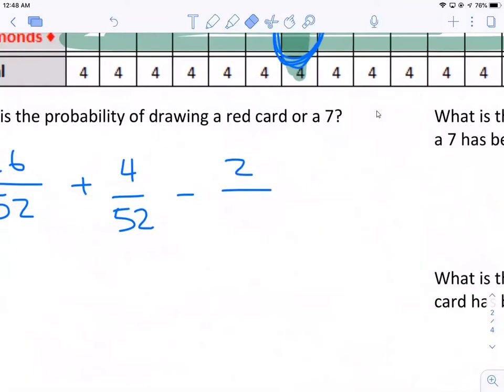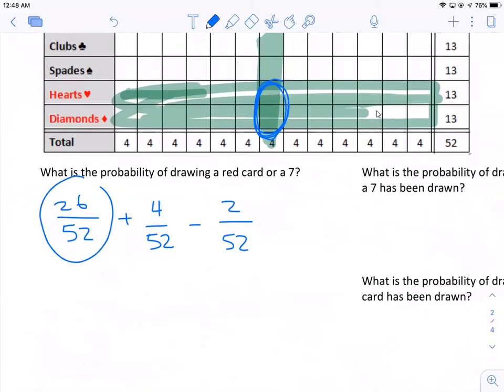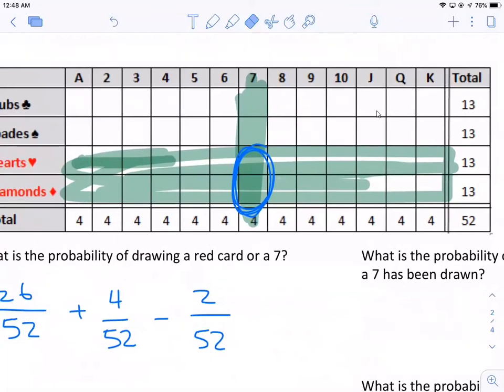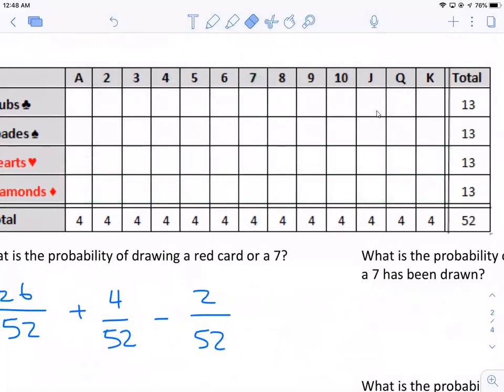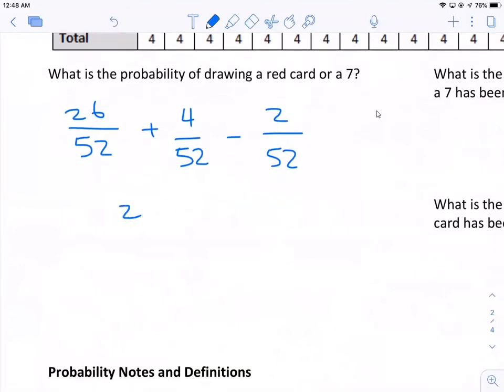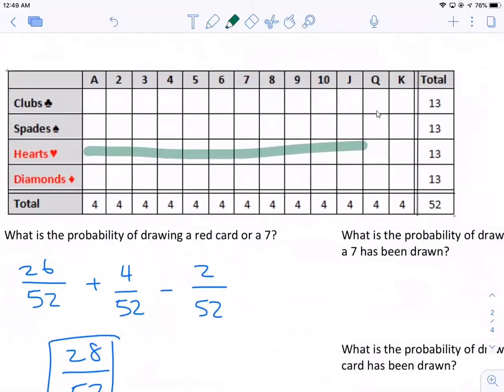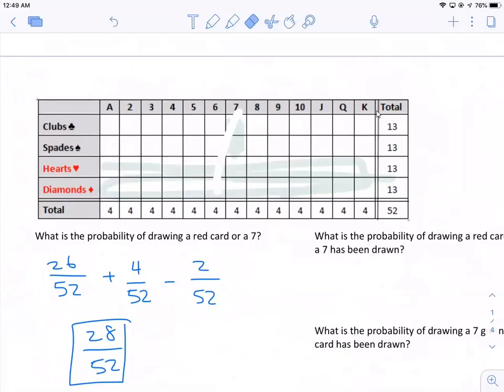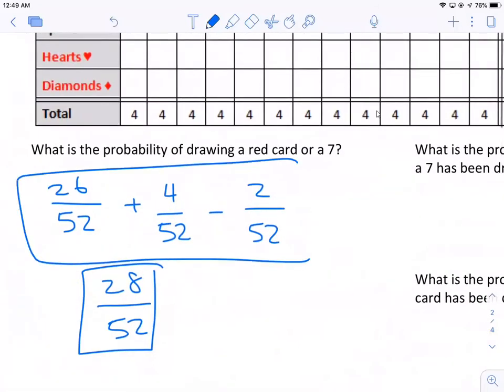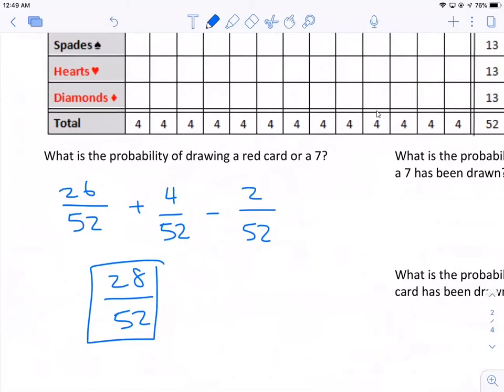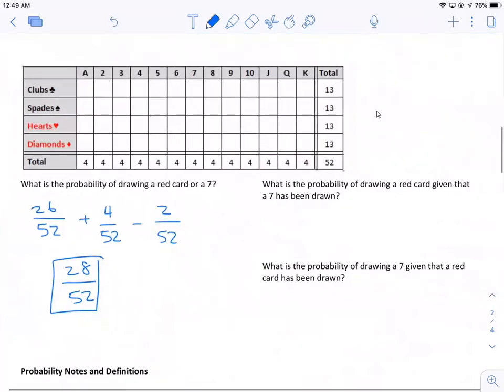Same thing here. We find the probability of drawing a red card, add it to the probability of drawing a 7, and then we have to subtract the overlap, or the chance that both occur at the same time, because we don't want to double count. When we do this, we get a 28 out of 52 chance. I know it's probably easier just saying, okay, that's 26, and then we got 2 more 7s that we can draw. 26 plus 2 is 28. But this will give us a formula that always works. You add up the individual probabilities of drawing a red card and a 7, and you subtract the probability of the overlap, or the probability of both events occurring at the same time.